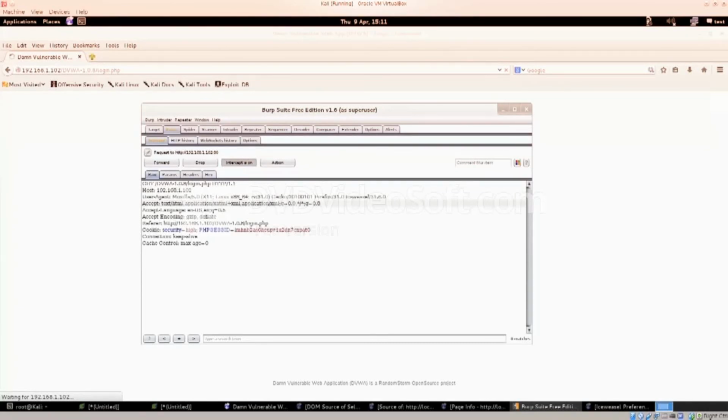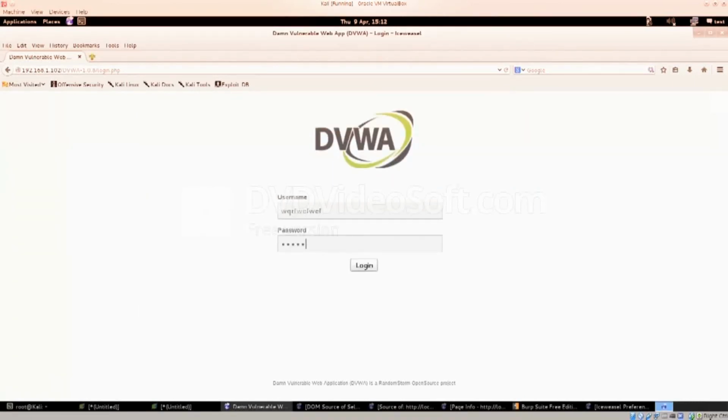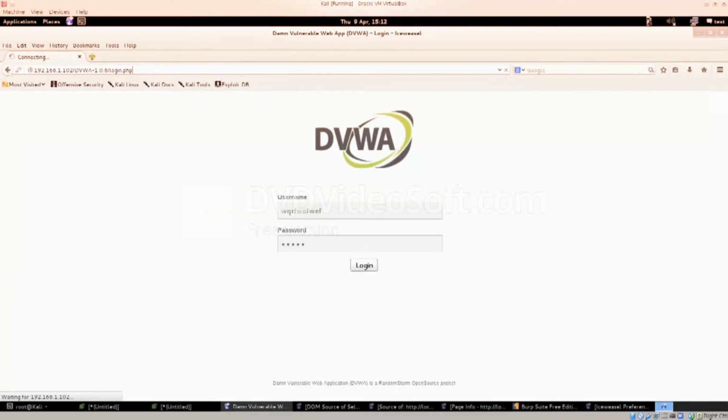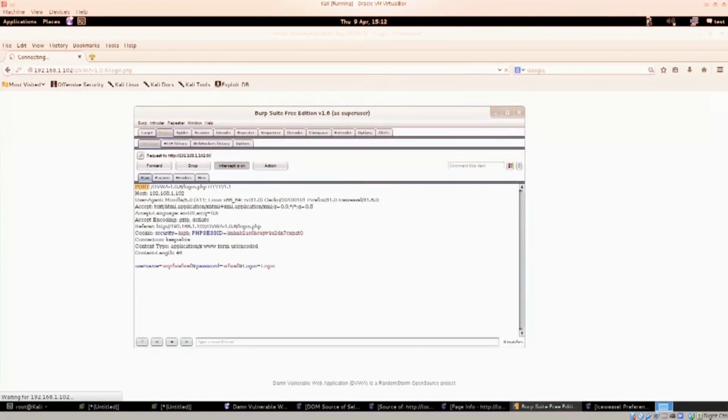Anyway, even though the method is GET to call the website, we are yet to attempt a login. So if I forward this, excellent. And now I'm going to attempt a login. Excellent. So you see here it's POST. As soon as you don't see your credentials being passed in the URL of your browser, it should be POST, if I'm not mistaken. If they're passed in the URL, it's GET, but just try some random login, smash against your keyboard, and you can also figure it out in Burp Suite. You can use Burp Suite in the same way I've shown in the previous tutorials, and here you can figure out that it's POST.